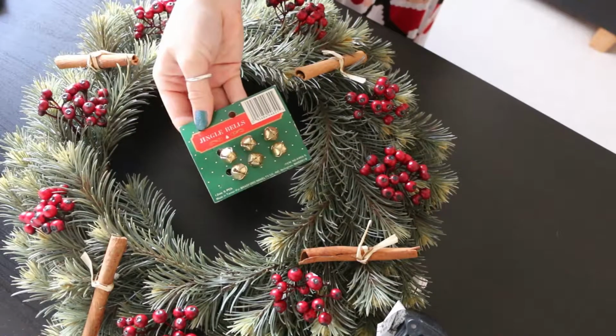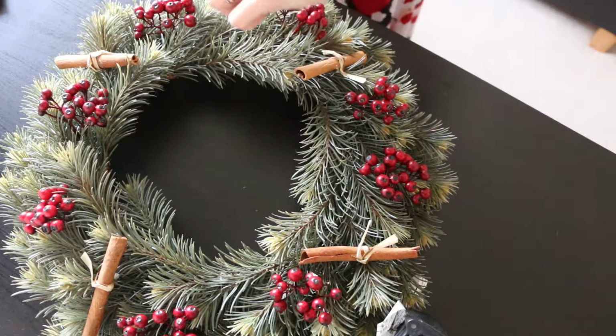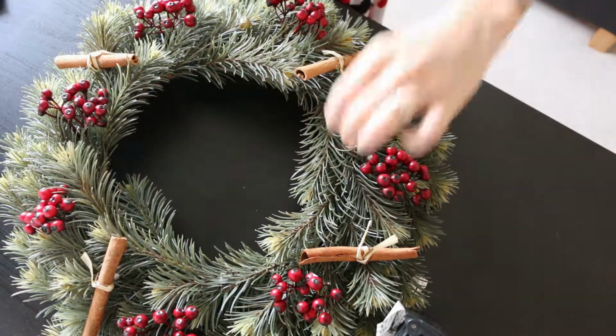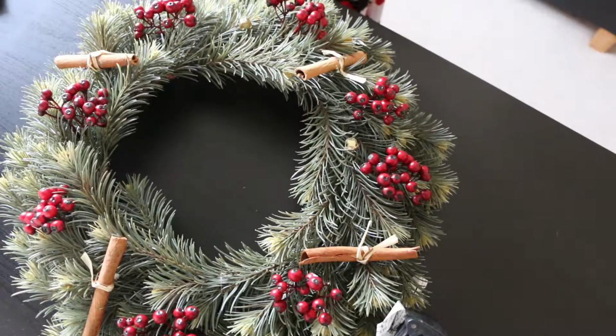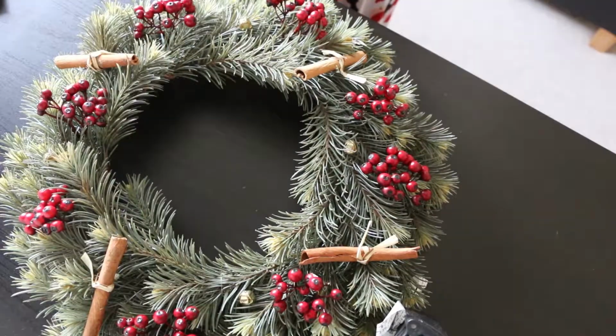So now I'm just going to position 4 jingly bells on my wreath. Once I've got them in the positions that I want them, I'm going to put some more fuse wire around the back of the jingly bells, and I'm going to attach them to a couple of pieces of the wreath. And the same again, so that I can take these off next year if I decide I want to change.